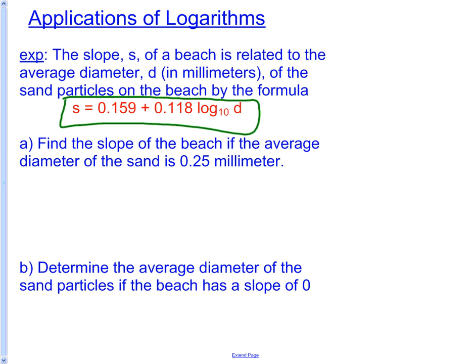And I could tell you whether that beach would be one of those flat kind or one of those steep kind. I didn't know you could do that before. I bet you didn't either. This is the question: if it's 0.25 millimeter diameter - that means all the way across the little relatively round sand pellet is a diameter 0.25 of a millimeter. Millimeters are only the thickness of a dime, so 0.25 is like a quarter of the thickness of a dime. That's pretty small. That should create a slope that's pretty small. I'd like you to take this and put it in - where would you put it, for d or s? D, the diameter of the sand. Plug it in there, use your calculator.